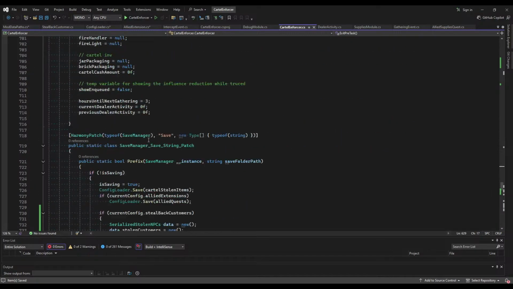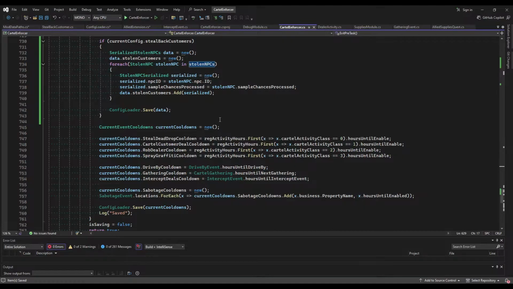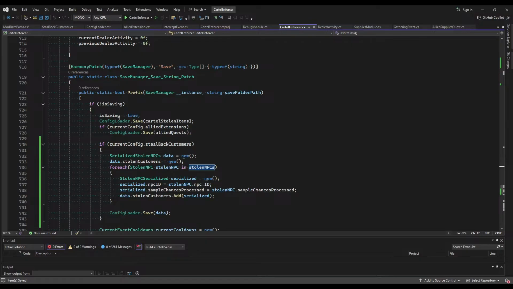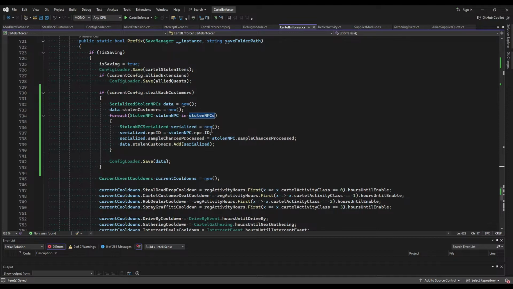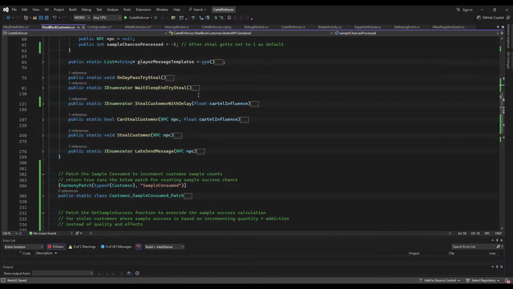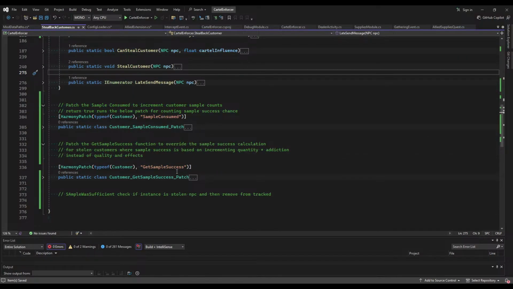That's good. And then there is still one thing to do. And that is to make sure that whenever the player re-unlocks the customer, it gets deleted from the tracked stolen NPCs so that it doesn't get saved. Is that it? I think that's it, basically.